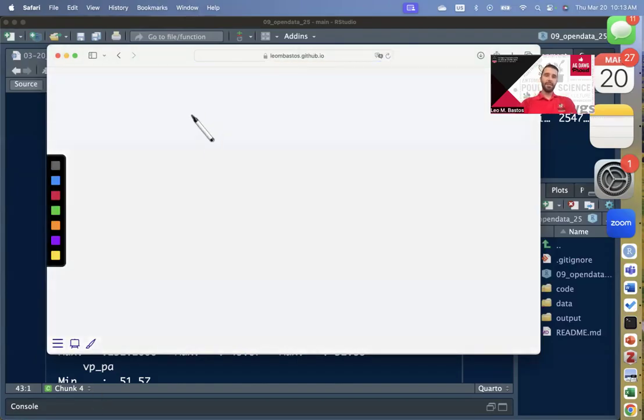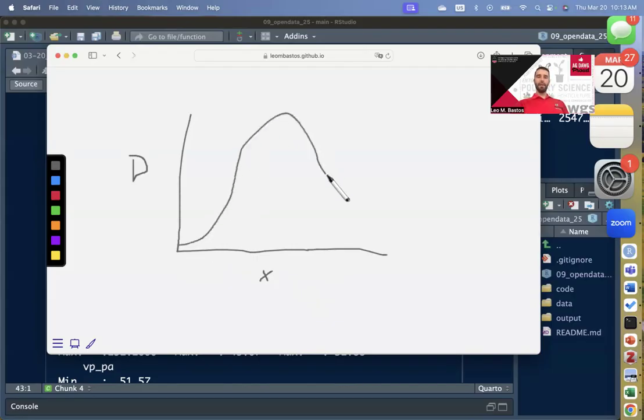So let's say we're doing a density plot of whatever variable, it doesn't really matter which it is. Let's call that variable X. And then here on the Y, we have the density of that. Imagine we're doing a density plot of this X variable. If you have a normally distributed data frame, the density will look like a normal distribution, and your mean and your median are going to be pretty close to each other for a normally distributed data frame.